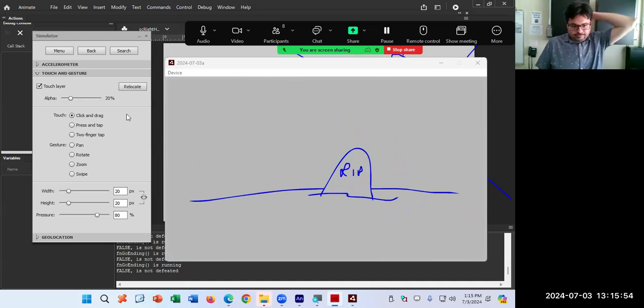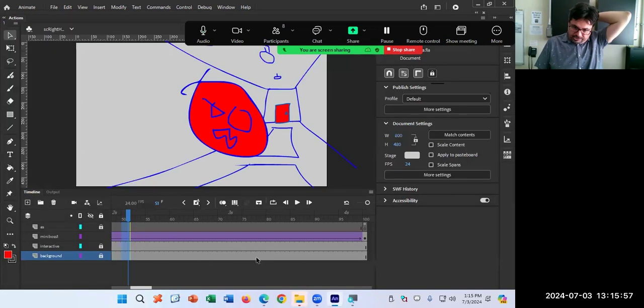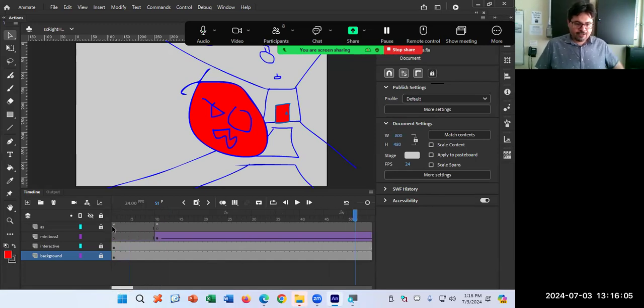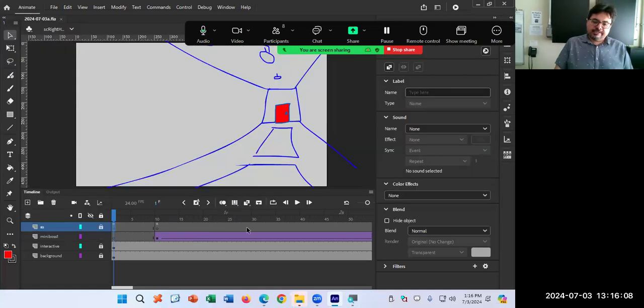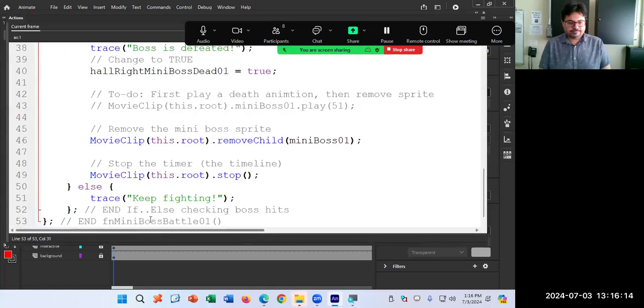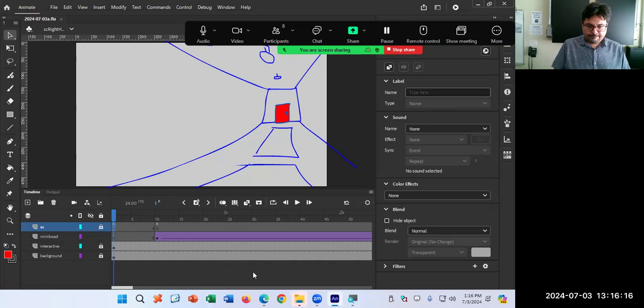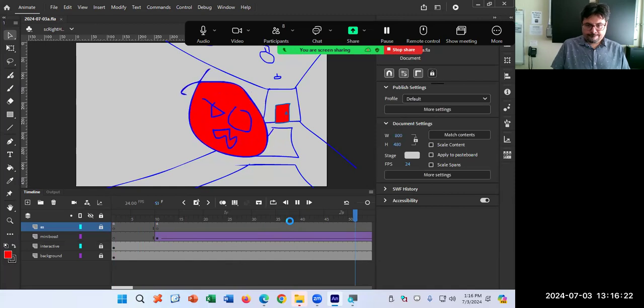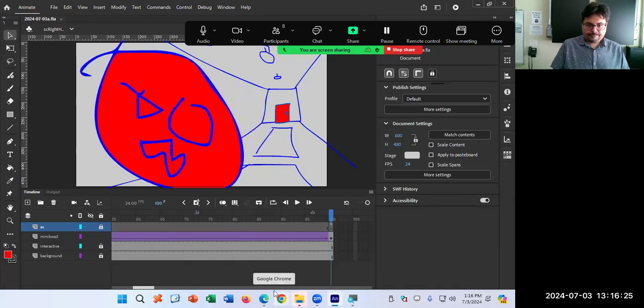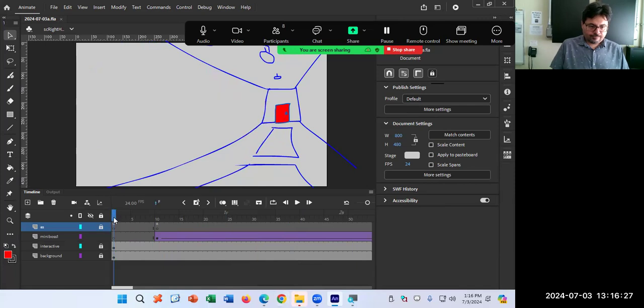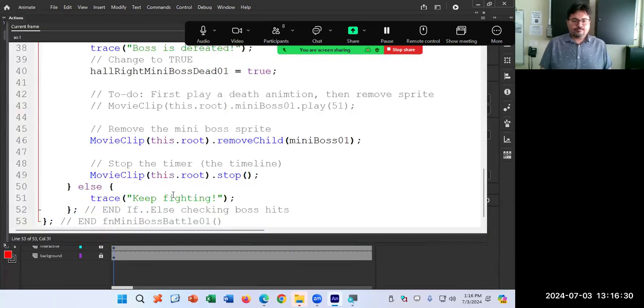Time. Timer ran out. This time it ran out on frame 100 instead of 25. 75 frames slower. Code is the same. I didn't change anything about the code. It is just the time in between the timer starting and the timer ending.